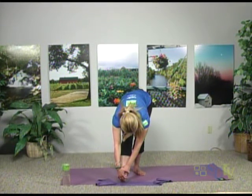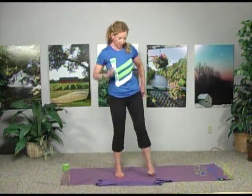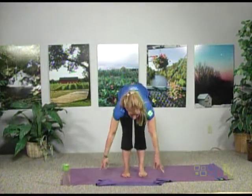Take another deep breath in. And then exhale, start to lift your head and gently come back up. Good. All right. Let's shake the legs out. All right? Give them a gentle shake. Good. Now, let's remove that strap.